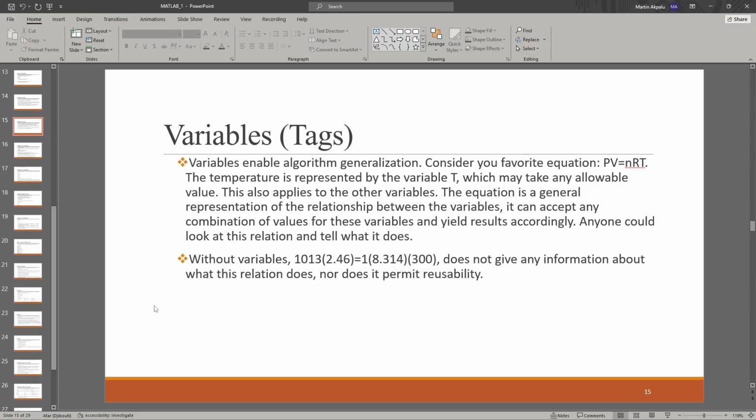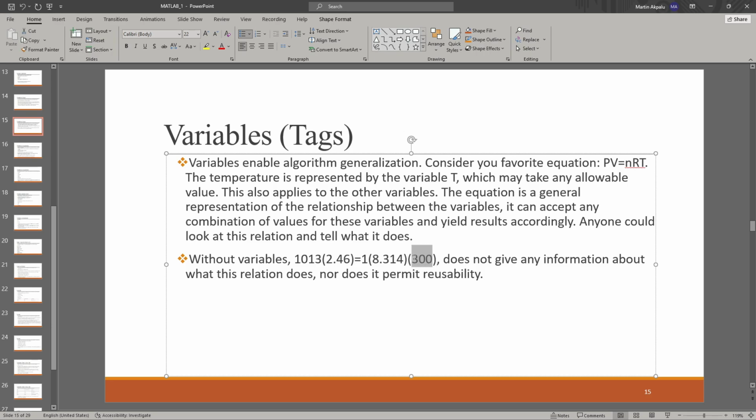Now, without the variables, if we had to place the values directly there, if we knew a pressure, say atmospheric pressure or 10 times atmospheric pressure, and we placed these values in that form in the equation, we'll see that not much is communicated just by looking at the numbers. These numbers could be anything.